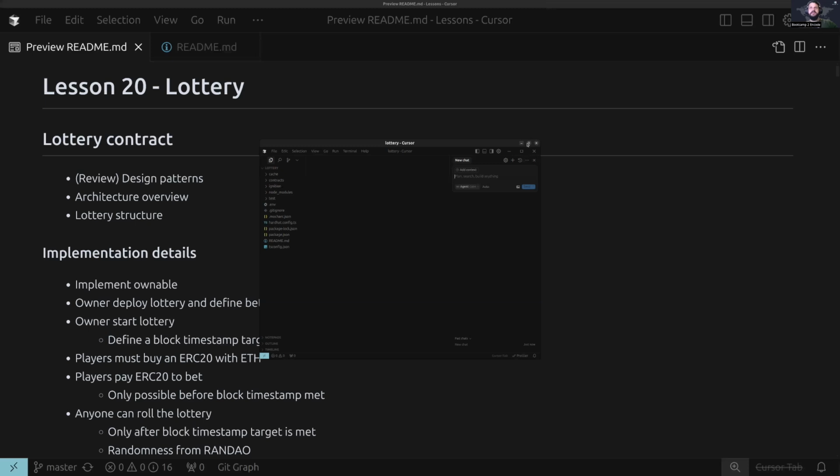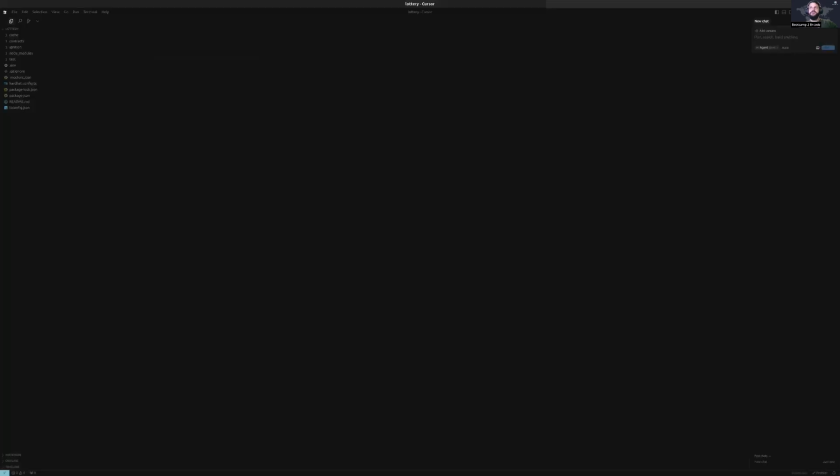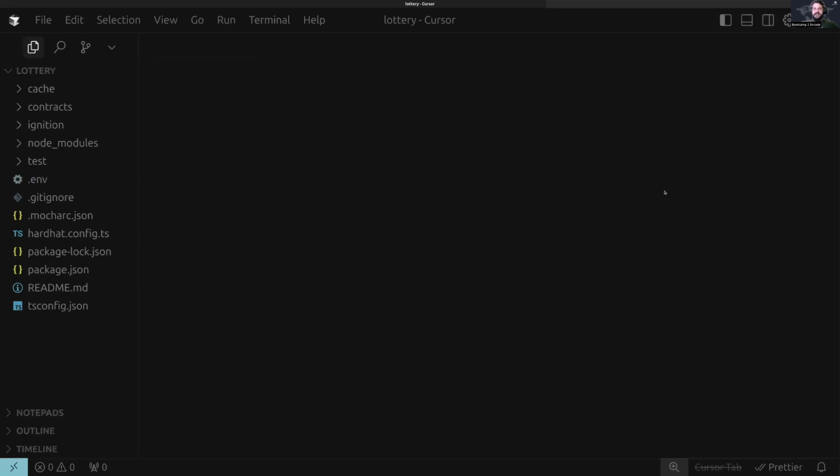Look, we enter here. If you're using Cursor, you're going to have this chat tab, but if you're using VS Code, you enter here and it's a clean state. You don't have anything in contracts, you don't have anything initial in test. It's just an empty project that you can start building with right now. Okay, so that was the intention here.